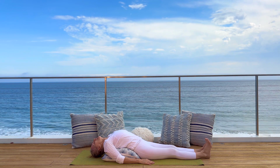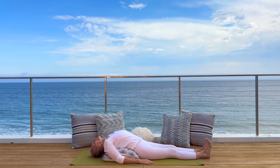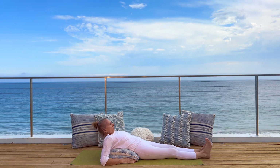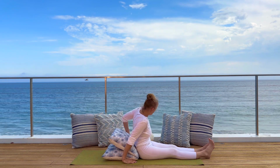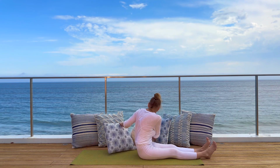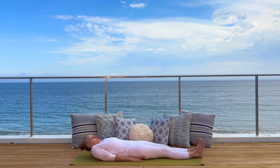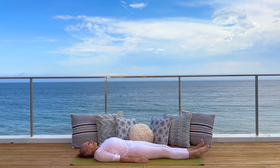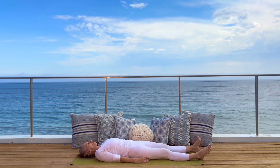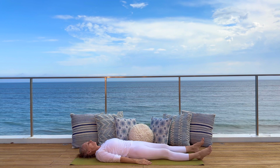Deep breath in. There's many variations in fish. You could be in lotus pose. You can have bent knees. You can have lifted knees. And if you are up without the pillows, you probably would like to go down now. So rest now and lie flat on your back. Lengthen the neck and walk your feet out to the side and let the toes drop out a little. So you really feel a deep relaxation in the body.